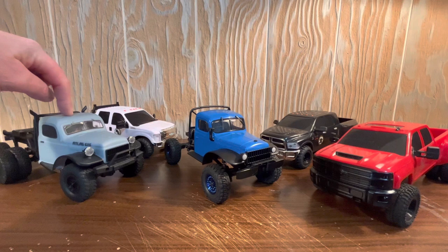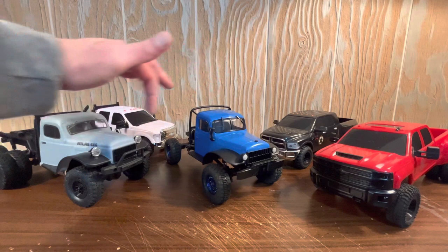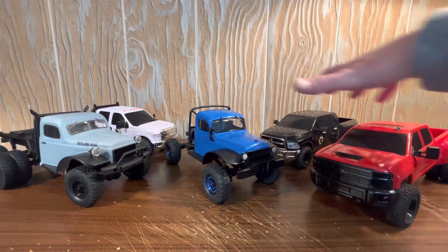The Atlas 6x6 is called a 1/18, but really the body, and this is a 1/24 scale, this body, just visually, might even look a little bit bigger to me. I don't know. But either way, I think they made really good trailer rigs. But as far as putting all this stuff together, I'm going to do them individually.